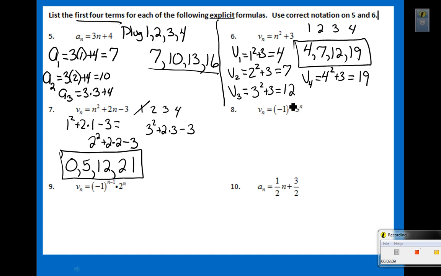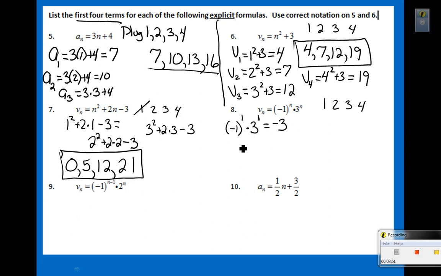Notice that there's an N right here and an N right there. So I'm still going to plug in 1, 2, 3, and 4. Why 1, 2, 3, 4? It says first 4 terms. So now here's what you're going to type in your calculator. You'll type in parenthesis -1, close your parentheses to the first, times 3 to the first. And when you do that, you get -3 for your first term.